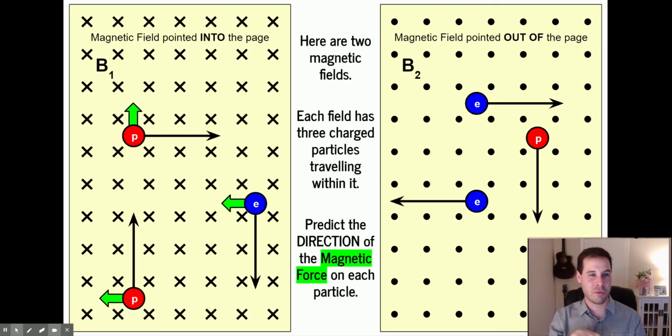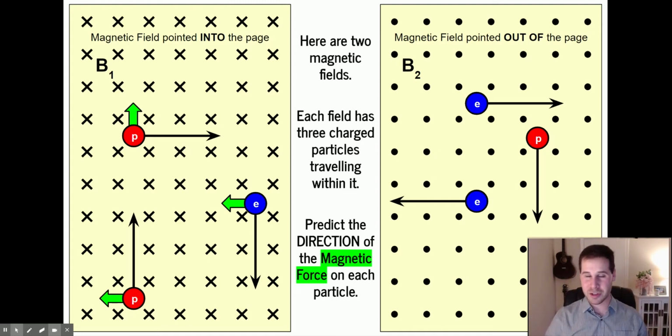So you can see there were 3 different results here because we had different types of charge traveling in different directions. But the thing that was the same here was they were all in a field that was pointed inward. So it was easy to kind of go from one to the other. Now we're going to flip it. Now in field labeled B2, we have a magnetic field that is pointed out of the page towards us, towards our eyeballs. Again, that dot is like the arrowhead coming at you, the tip of the arrow.